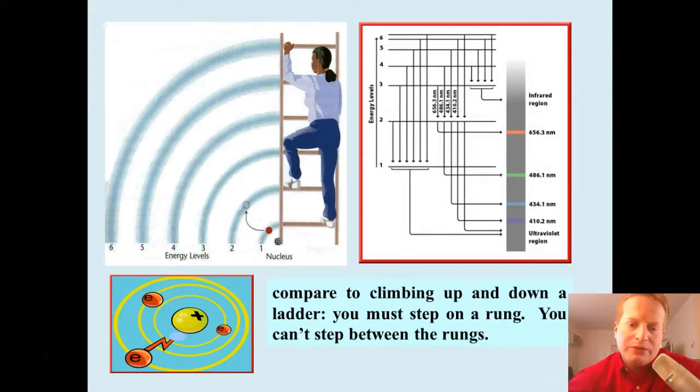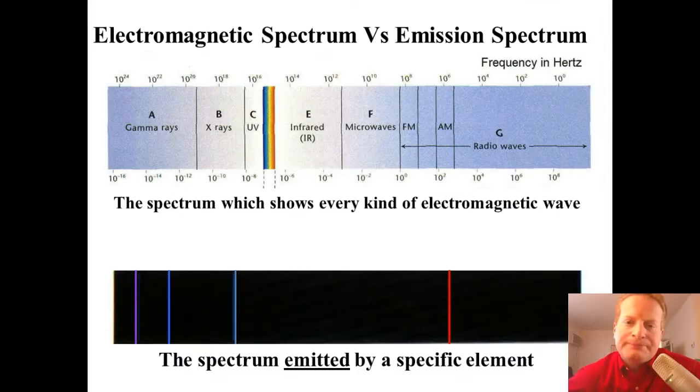And remember, we said that those electrons, according to Bohr, can only jump up certain levels. This is actually the way that we came up with the Bohr model, based on the emission spectra. So as the electron jumps, it can't jump between steps. It has to only step on certain steps of the ladder, and then it has to come back down. And as it comes back down, as we can see over here, depending on how far it drops, it can produce different colored bands on, here's the emission spectrum right over here. So that's how we know a lot of what we know about electrons.